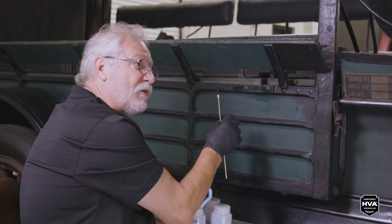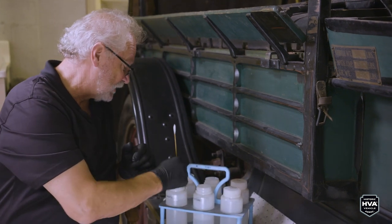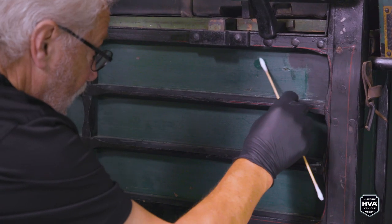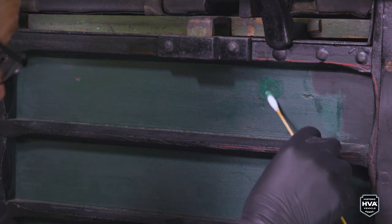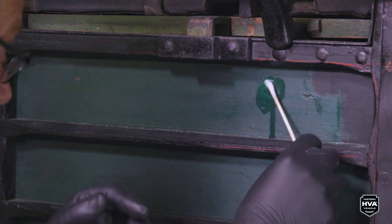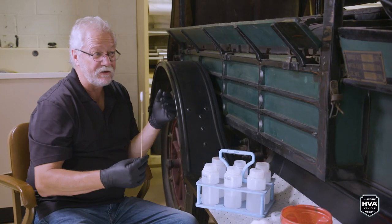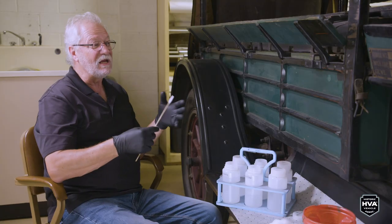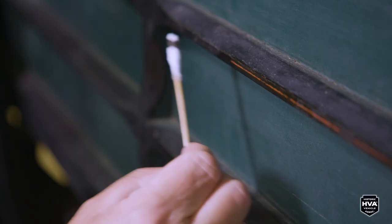How do I stop that from going further than I want? I'll dip one end of the swab into acetone and the other end into mineral spirits. So if I'm starting to clean and it's starting to break through but I don't want to go too far, I can literally stop the solvent action with the mineral spirits — just arrest it at that point. This method is how we were trained to clean a painting. We can't really scale it up; the damage can be done just as easily with this swab, and even more so if we scaled up our cleaning method. It's very tedious.